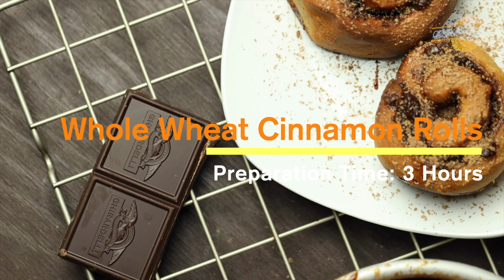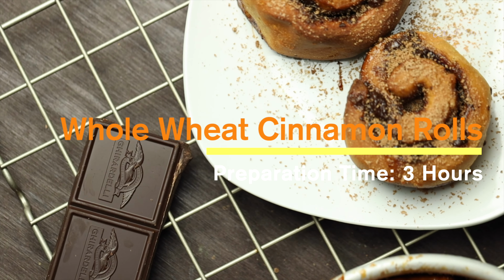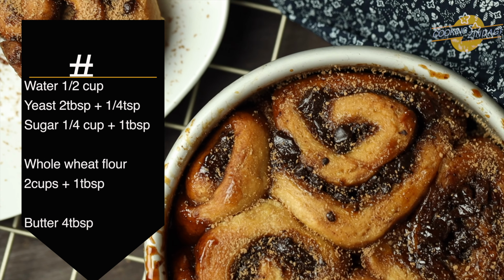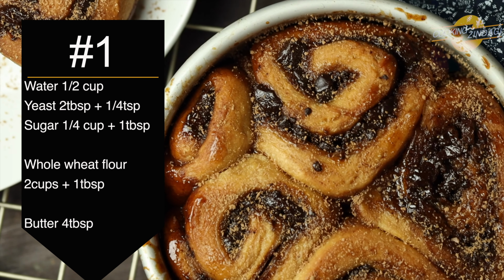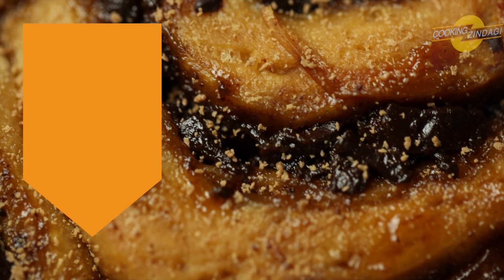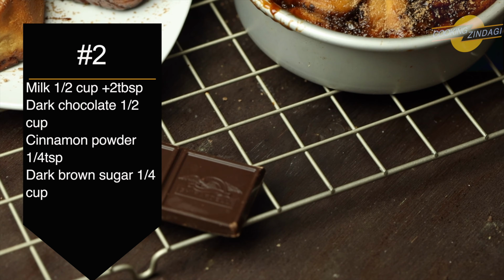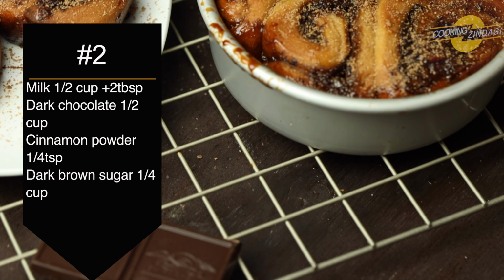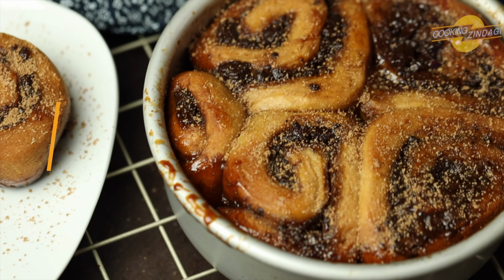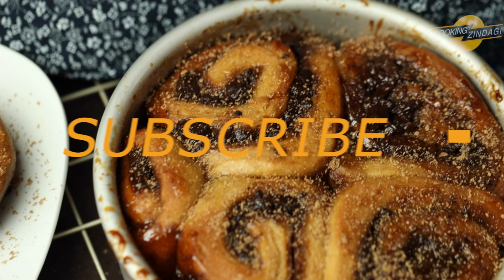Today let's see how to prepare decadent eggless whole wheat chocolate cinnamon rolls. This is a healthy version with chocolate filling. These rolls are light, fluffy, with perfect sweetness of chocolate and full of wholesome ingredients. You can have them for breakfast or dessert or as a snack. Let's see how to prepare these.